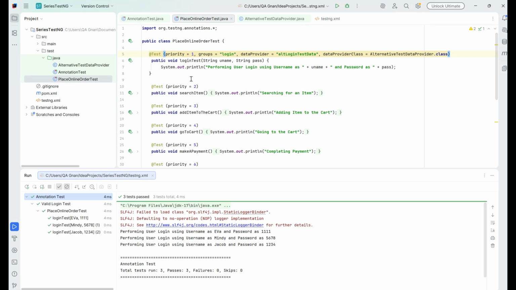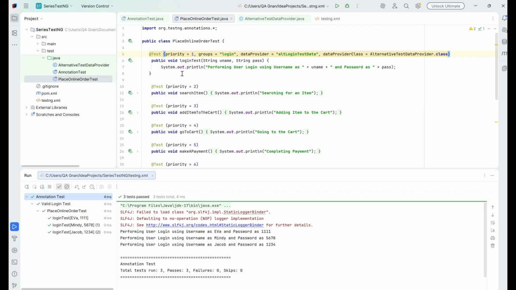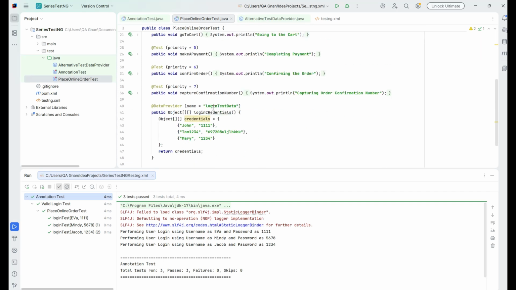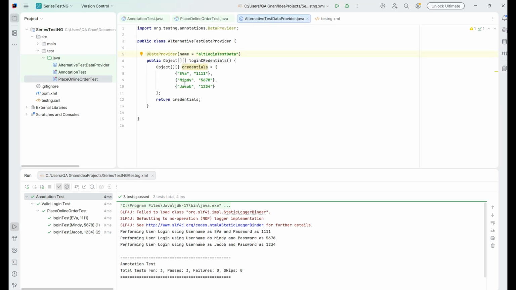Alright, so this is how data provider works, and it is much simpler and neater looking code when compared to the @Parameters annotation. And this is what we call data driven testing: the act of testing a particular test case with multiple sets of data. Here we are passing data from a data provider, one from within the class and the other from outside the class.